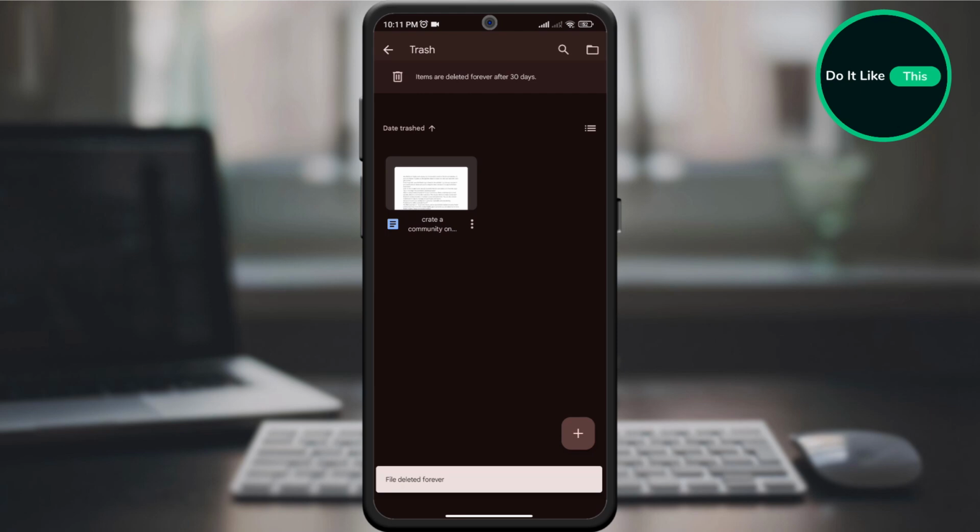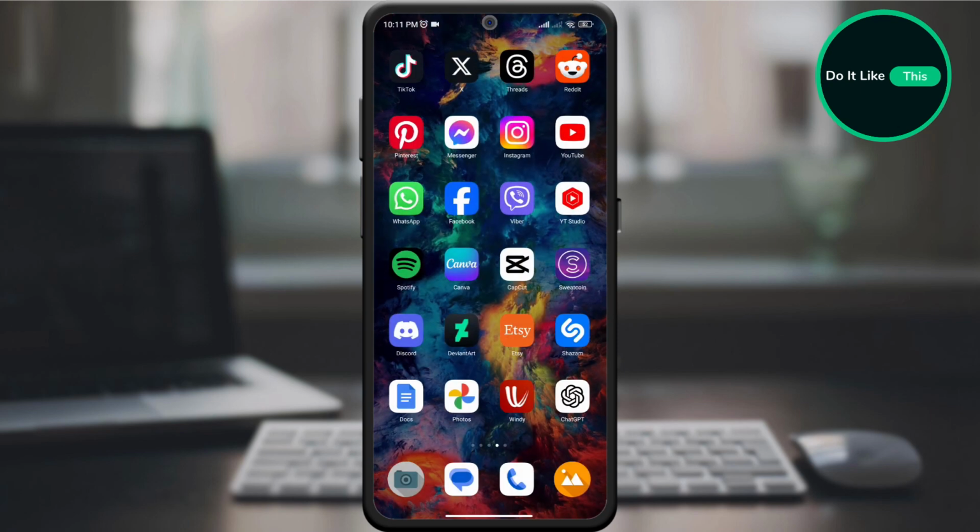Emptying the trash frees up storage space on Drive and keeps things nice and organized. So, the next time you need to permanently delete documents in Google Docs, remember the empty trash can icon in the recycle bin, but use it with caution.